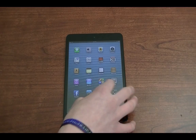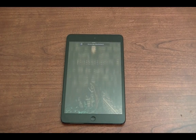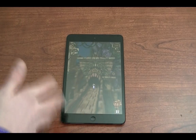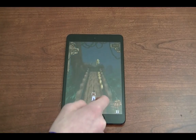So that was Tweetbot, and I also want to demo Temple Run for you guys, which is a very popular game, but it just went down the drain over the last probably year. Just to give you guys a demo of a game here. So I'll start running. Since I'm looking sideways, I'm probably not going to do the best. There's also a really bad glare from the lights.